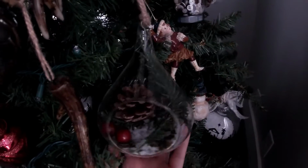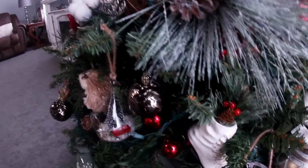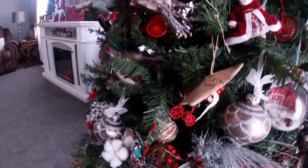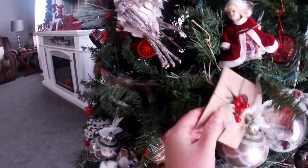In one of the jars you will see I put buttons in, and that looked more farmhouse, vintage grandma, you know, something that she would do. So yeah, that's what I came up with this year. I like the way it turned out. I hope you do too. I'm just going to go over my Christmas tree like crazy with you guys because I was totally obsessed with my Christmas tree this year. I love the way it turned out.